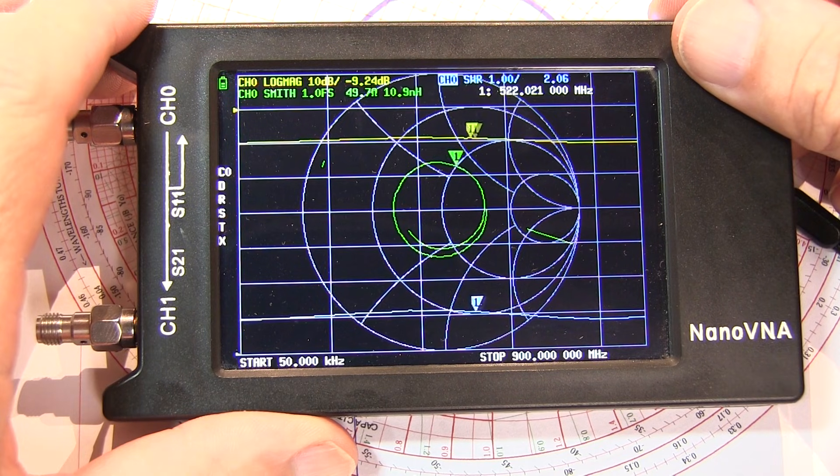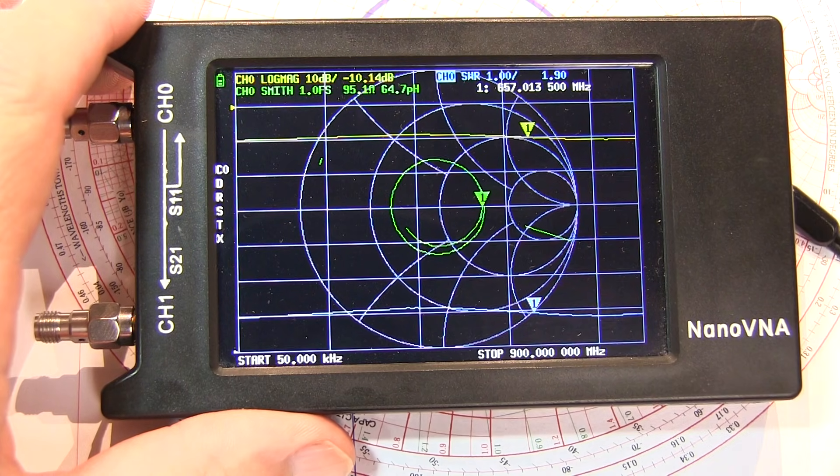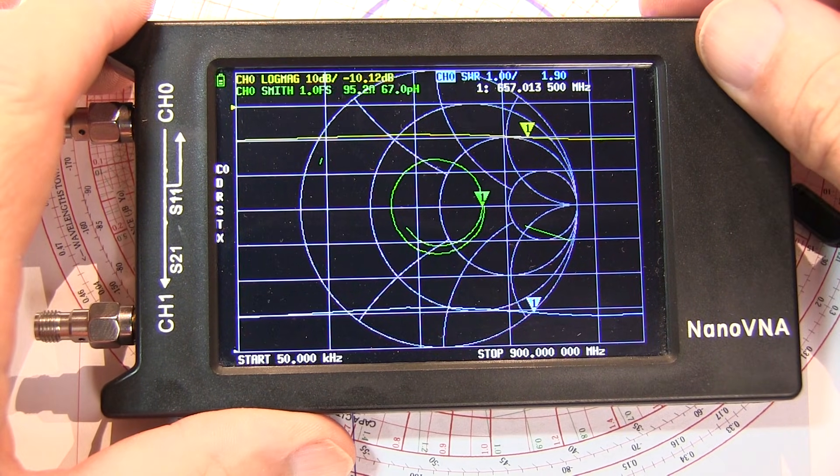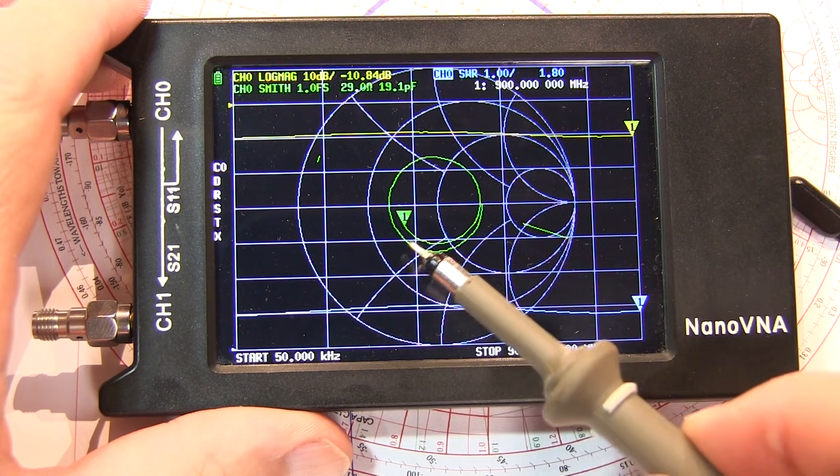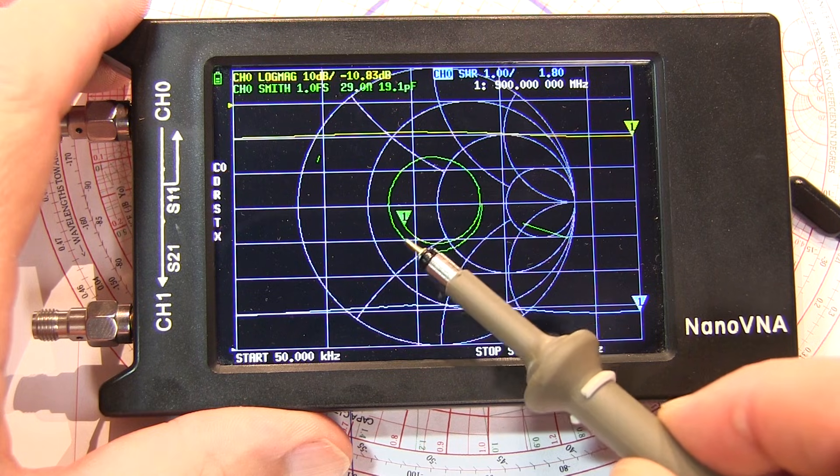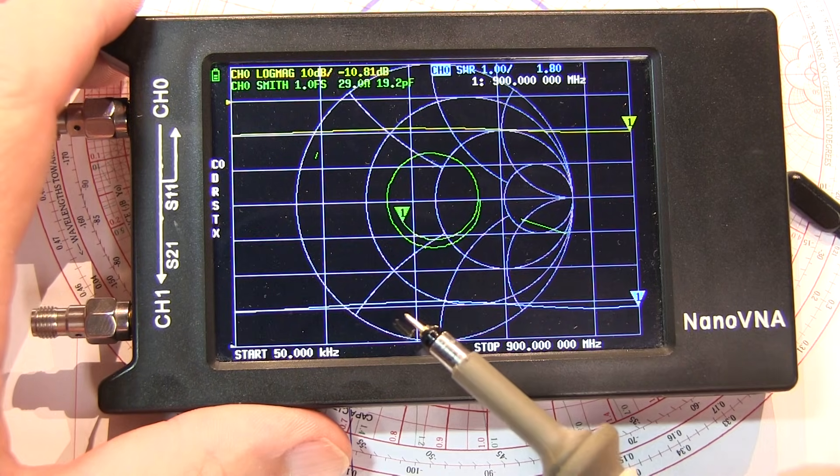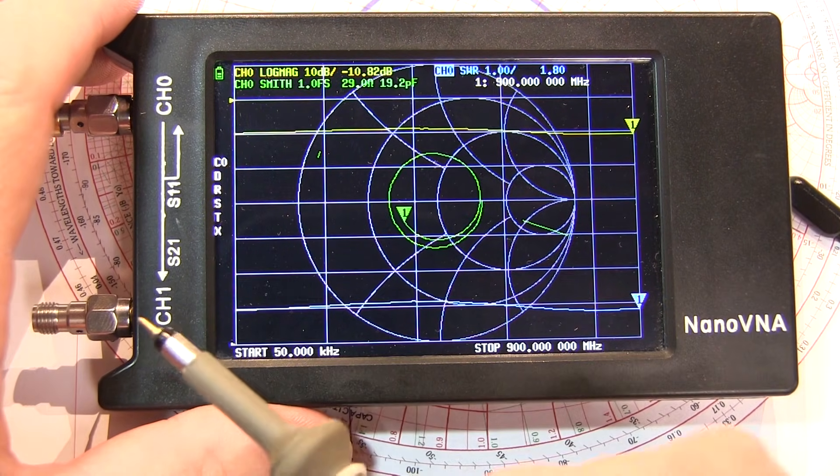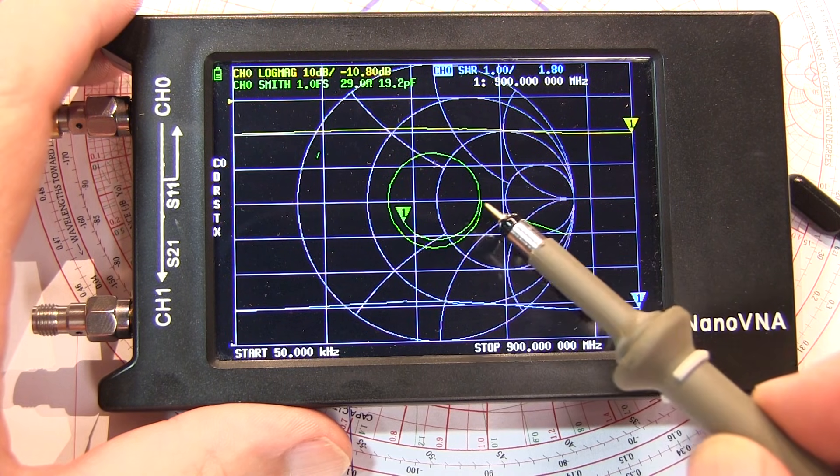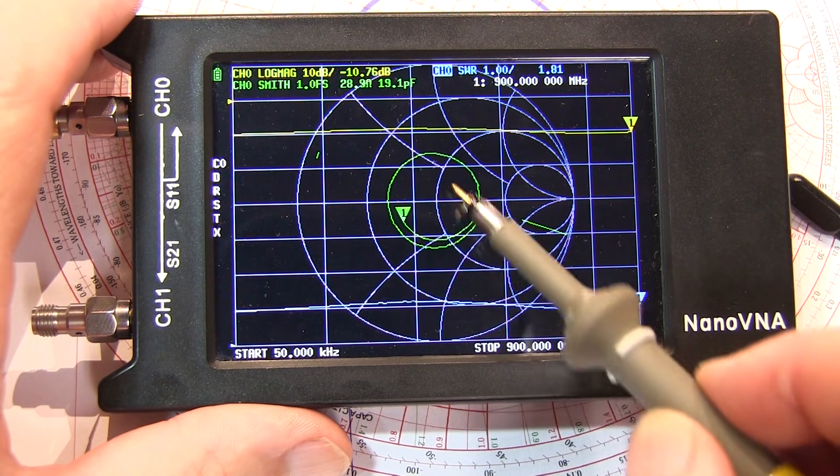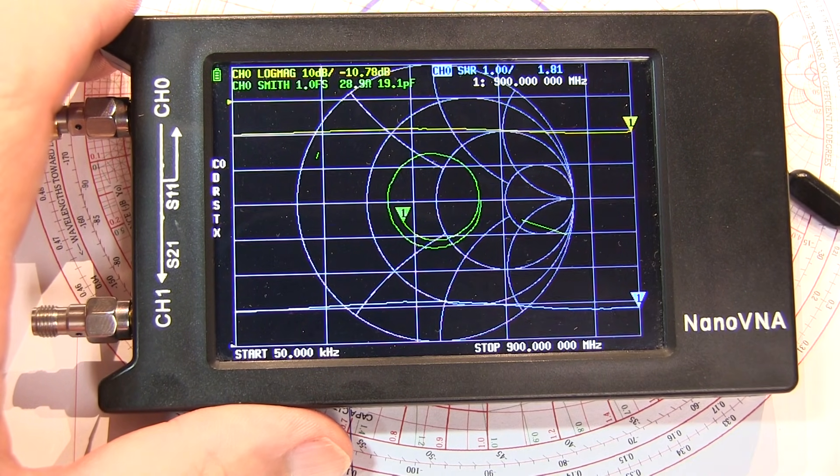Now if you look carefully, you'll notice that the circle does not come back exactly to where it started. It's a little bit closer to the center. We can see it's kind of spiraling in towards the center of the Smith chart. And this difference you see each time we go around the circle is due to loss in that transmission line. If this was a higher quality line with less loss, then this circle would more closely touch itself. The more loss you have, the closer you're going to get to that center.